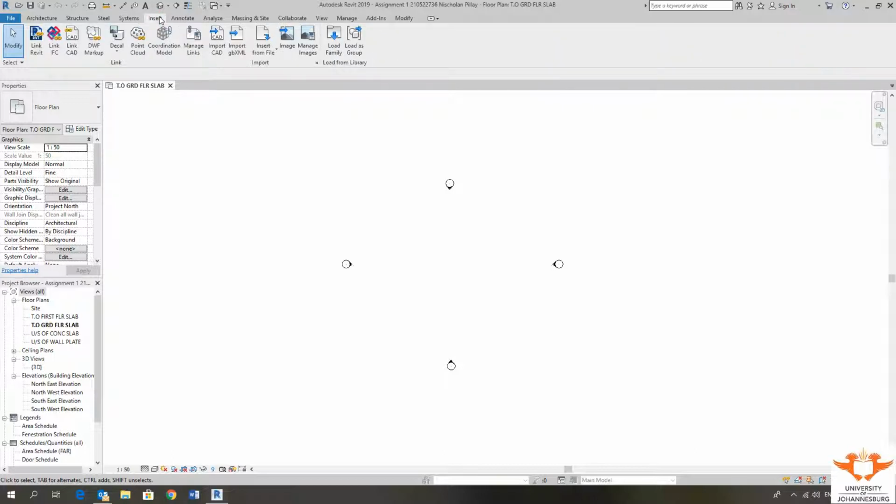Your insert to link other Revit files, to import AutoCAD files, and your point clouds, which is new.